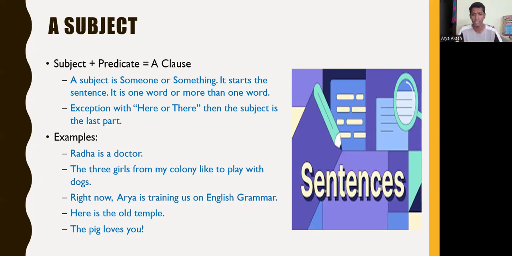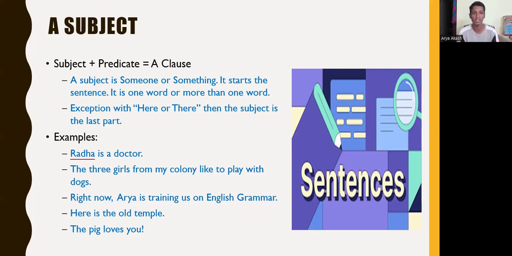Let's look at the example. Radha is a doctor. About who the sentence is, it is about Radha. That's why Radha is the subject. If you remember, this is a classic example I give in every session. If you remember writing a letter in your school, if you wanted a leave, you had to write to the principal or to the class teacher, then subject, leave for sick leave. So what is the subject in the letter telling us? What is the entire letter all about? Same way, a subject in a sentence tells us what the entire sentence is all about.